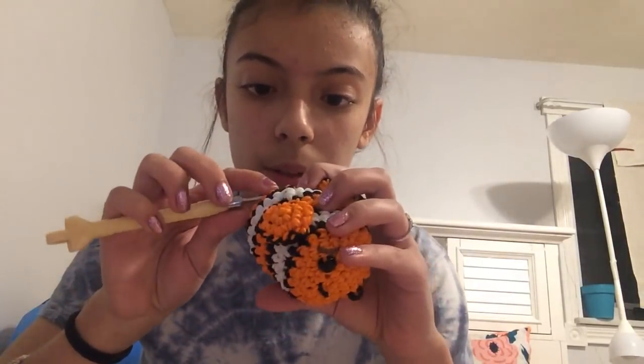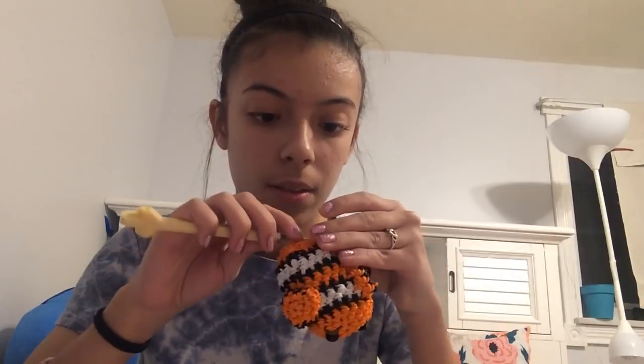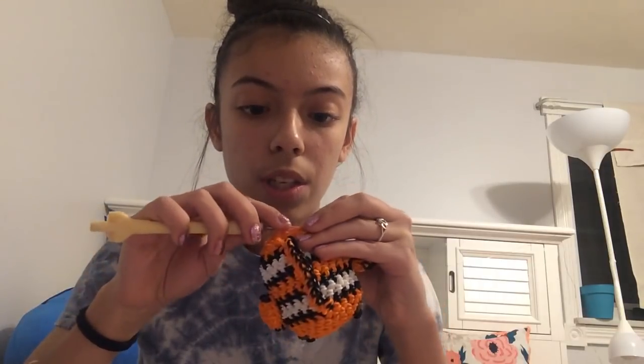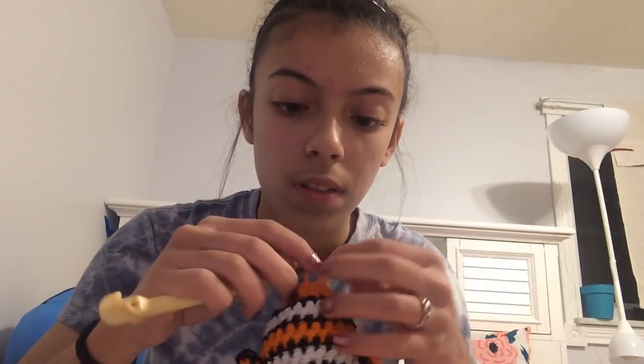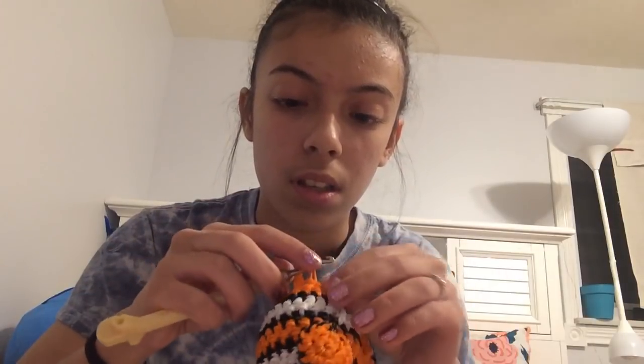All right, last row. We're almost done celebrating. Get your party hats on. 1 degrees. 2 degrees. 3 degrees. 4 degrees. 5 and 6. This is the last body stitch. Alright, that looks really gappy.